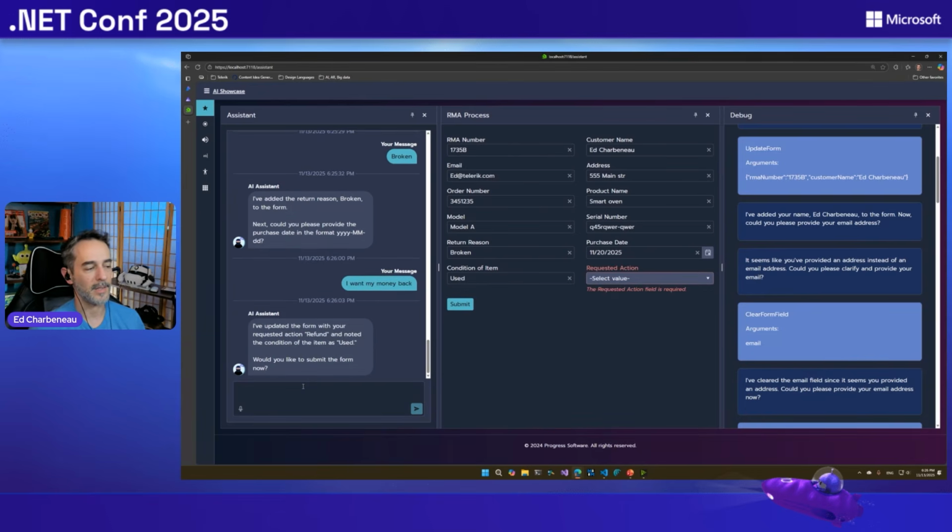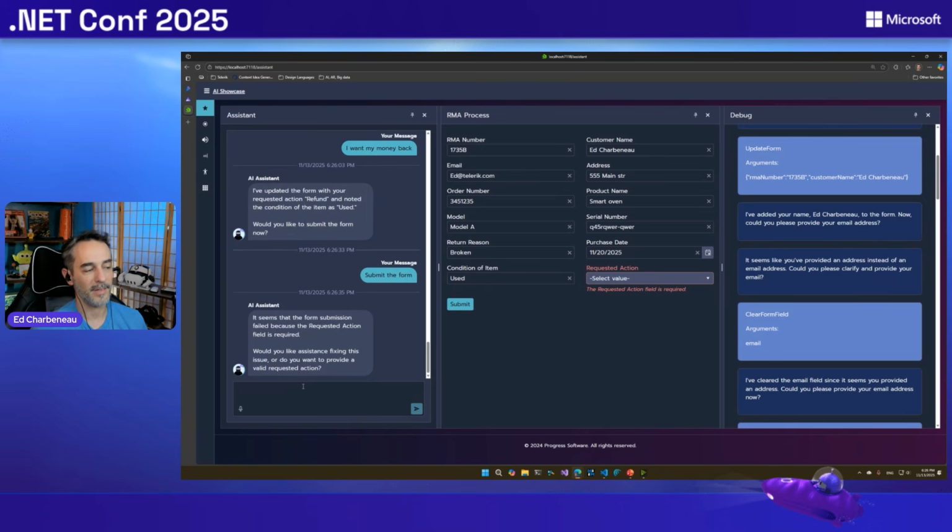Okay, so it's invalidating that. And it says that it found something similar. I can ask for a refund. So it actually understands the values that belong in this text box because it has the metadata for all of those values in here. So it's not going to set it to something that isn't in the dropdown. And it also has validation information too. So if I ask it to go ahead and submit the form, it can try that, but it's not valid, so it won't submit it.